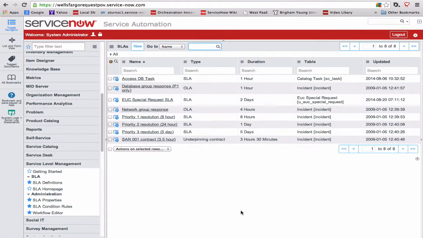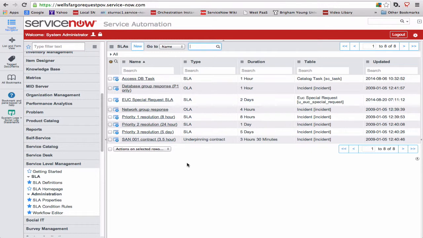In this video, we're going to show how you can take an SLA, in this case an SLA that's going to be applied to a particular type of task, and use it to encapsulate multiple tasks. So the idea here is you might have a workflow that has a subset of tasks, 3, 4, 10, whatever the number is, and you want those tasks to be tracked under a separate service level agreement.